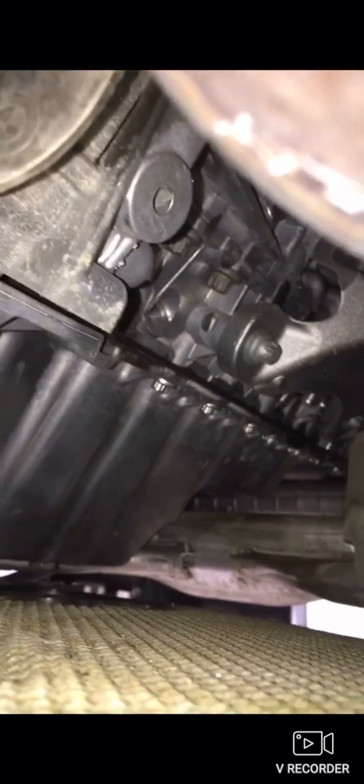Here we are next to the transmission. Transmission looks nice and dry, as well underneath at the engine oil pan. I do have the bottom panel off, and as you can see on this bottom panel that's underneath the engine, the dark spot right here is where the coolant leak was coming from, and that coolant leak is actually coming from the coolant turbo lines, as you can see here.